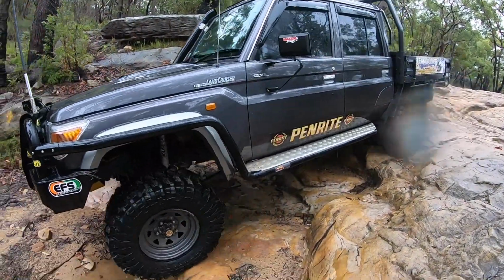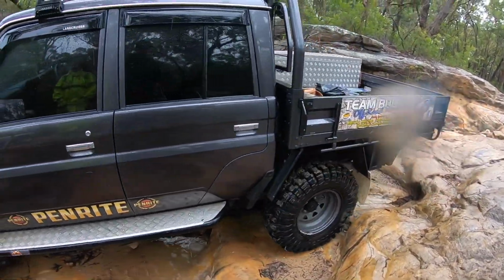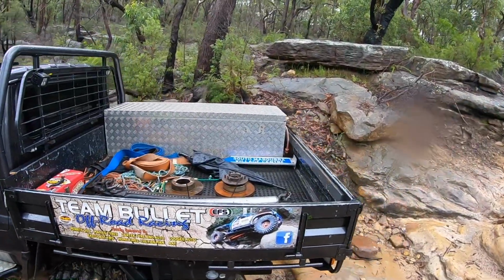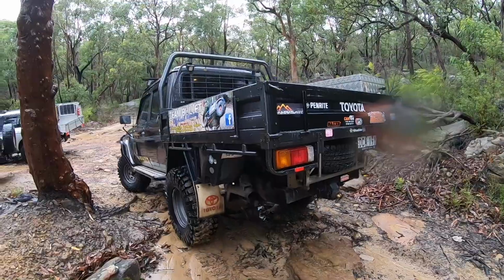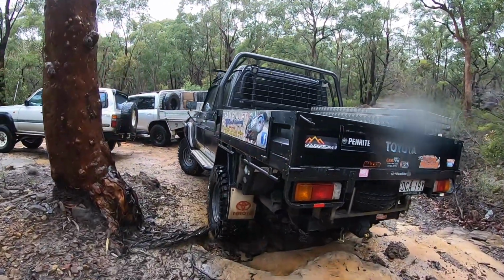So these coils were the bomb. Perfect choice. The 3-inch, the light duty. We had no scrubbage. It flexed good. It drives good on the road. Can't ask for more than that in a front suspension coil. Comfortable, soft. The progressive coil from EFS won me over.